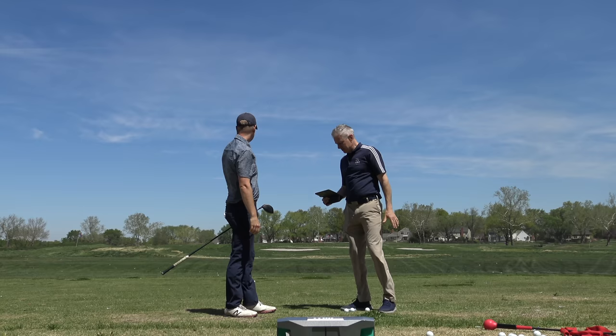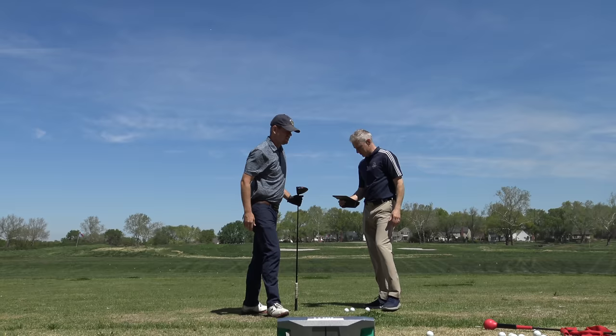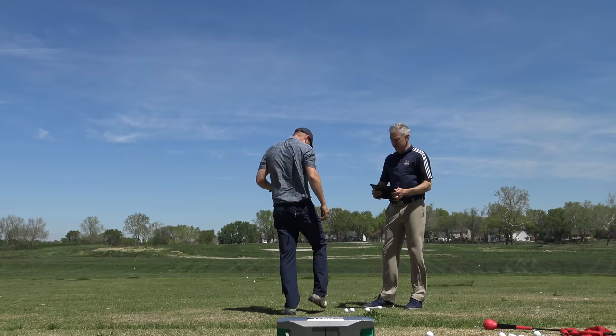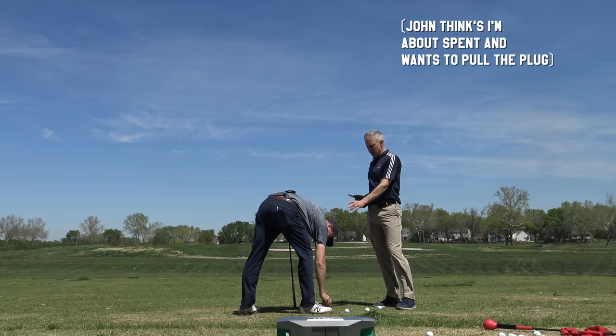How was it? Good. That was your best trigger explosion off the ball. 167.5. I thought that was a great ball in this wind. Really good. Now here's one thing to think about — you've been going for two hours now. You've got a whole new average here in the upper 160s. So that's impressive.